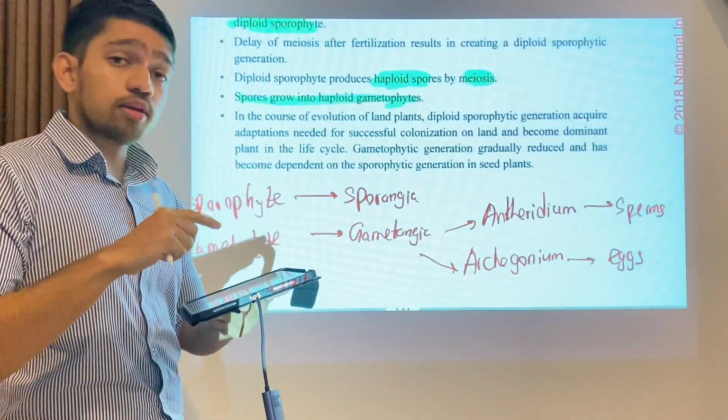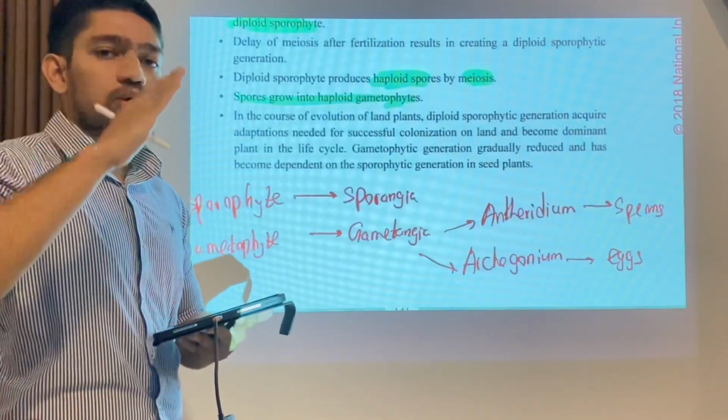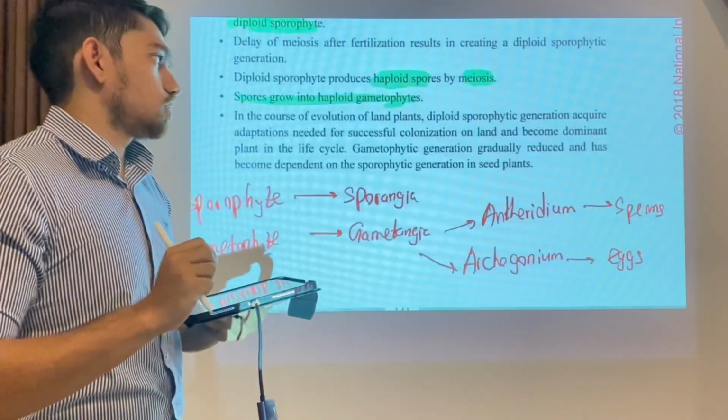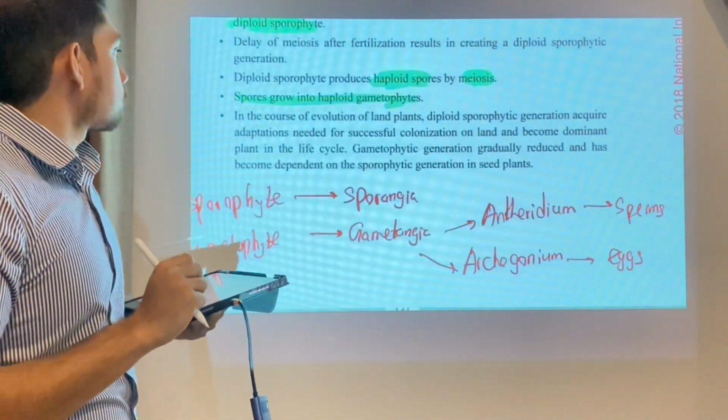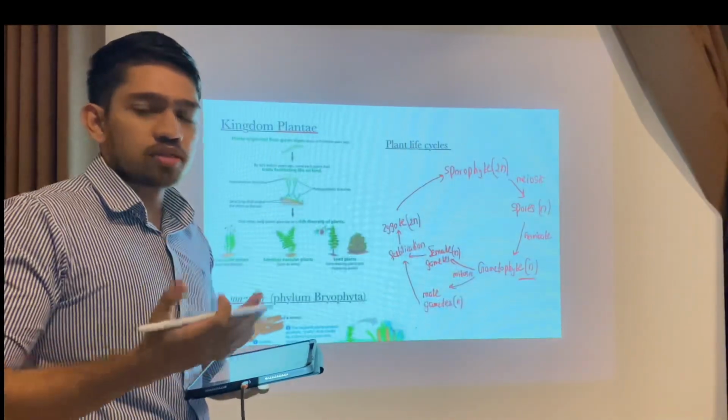On the other hand, the sporophyte will gradually become dominant and also the macroscopic generation, the generation that we can see in the environment. That is the evolutionary trend. Okay, that also you have to keep in mind. With that, we are done with the basic introduction.